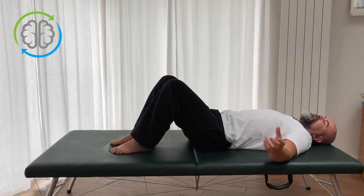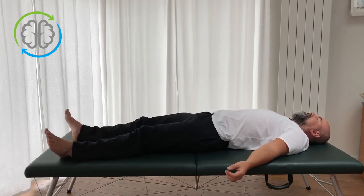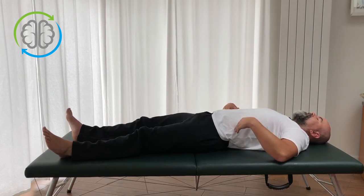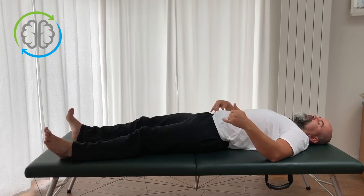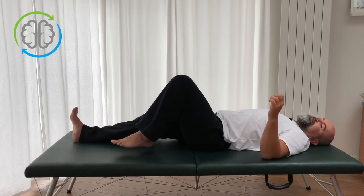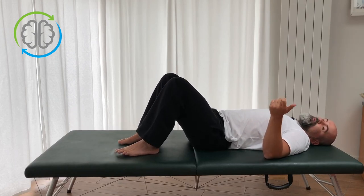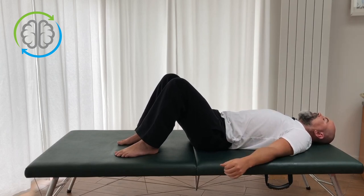You can do as much or as little of that as you want when you're done. Let your legs out straight and check in and see how that feels. Pay particular attention to your lower back and the comfort of your lower back and how close it is to the table. If you've done it correctly, you should feel a marked increase in comfort and a marked drop in your back — it should be closer to the table. If you tend to get lower back tightness and pain, you want to make that movement part of your daily routine — preferably morning and night, or at minimum before you go to bed. That's Arch and Flatten.